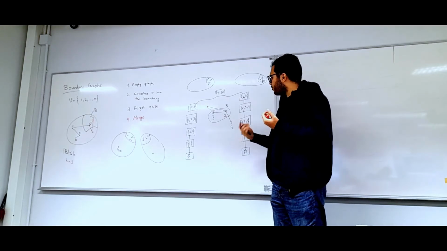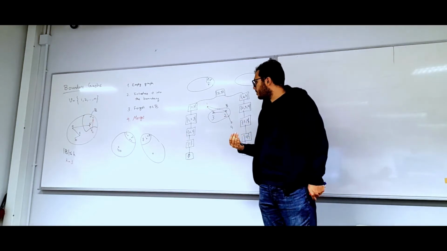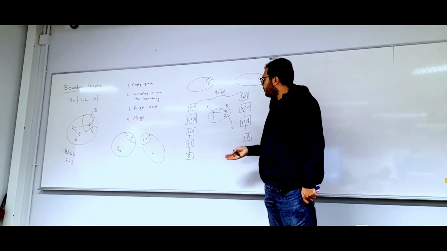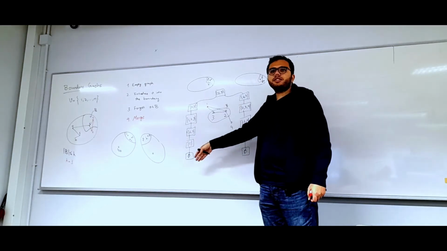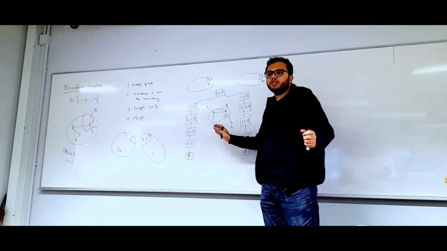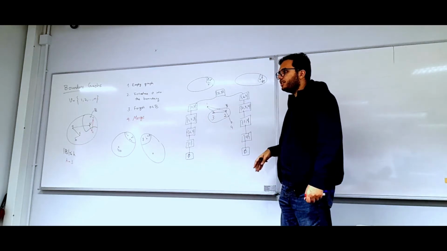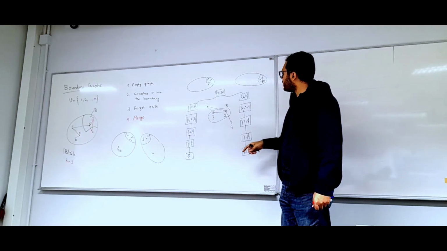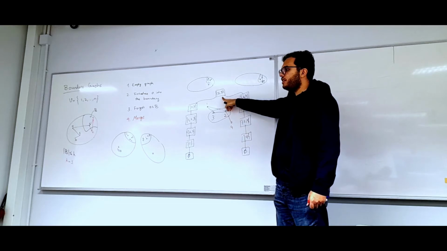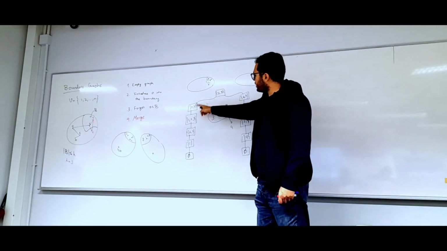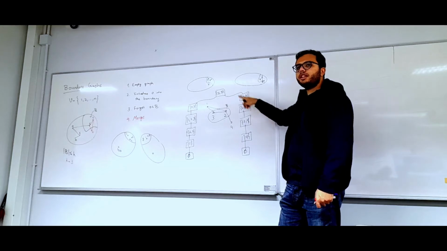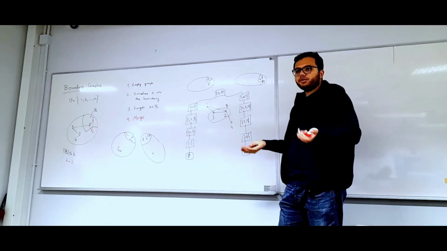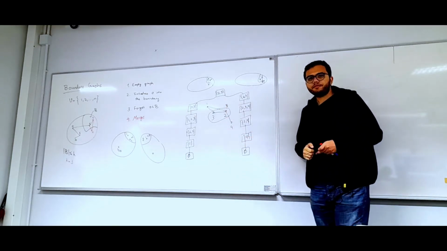So for example, for the condition that every vertex should appear in a connected subtree, every vertex either only appears on the left, which is in a connected subtree according to just induction, or only on the right, which we can also solve inductively, or it's in the boundary, so it appears in a connected subtree here that is connected to the root, and another connected subtree here that is also connected to the root. So overall, it's connected. Okay.